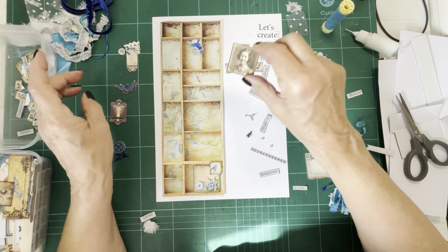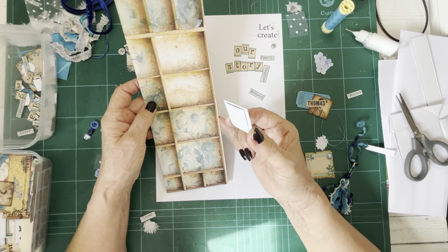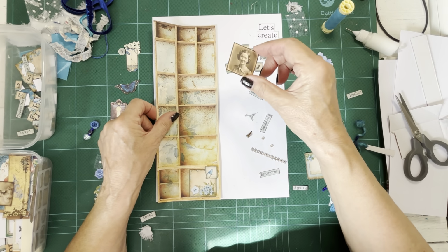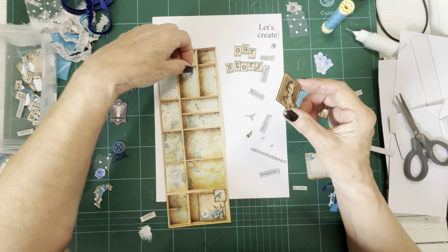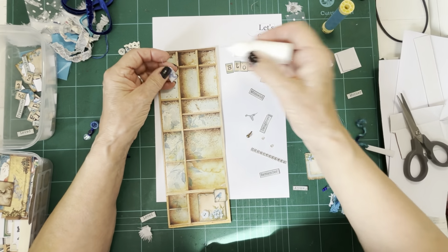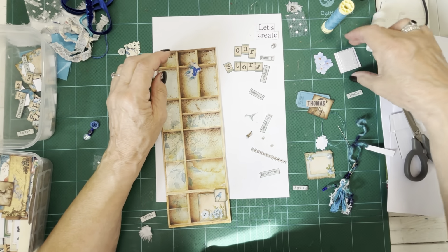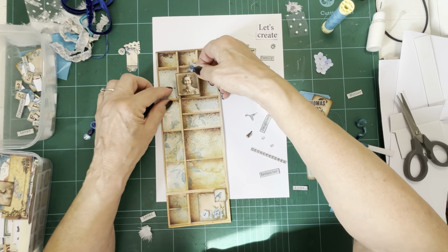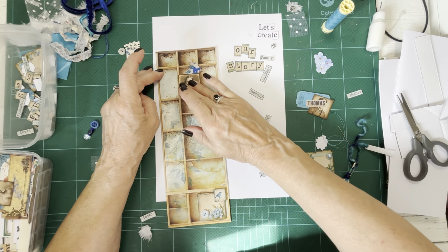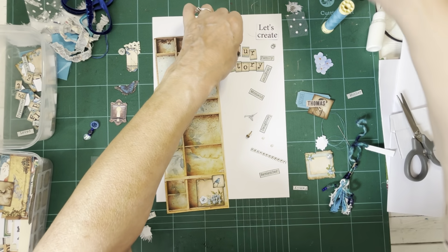So Mother was going in one of these. I wonder if this is the right way up. Yeah, I think it is. I don't know where Mother was going. Was she going there? I know she had something underneath her. So there she is. And then this is our story.